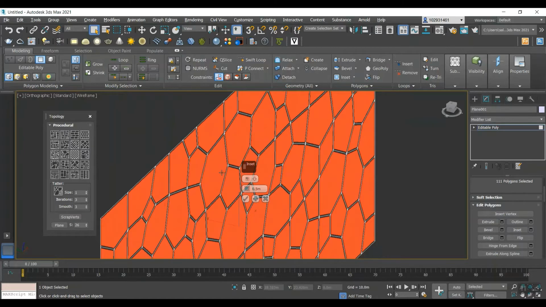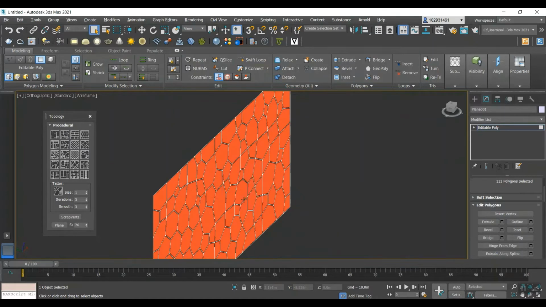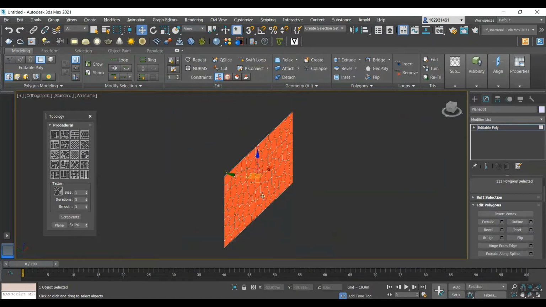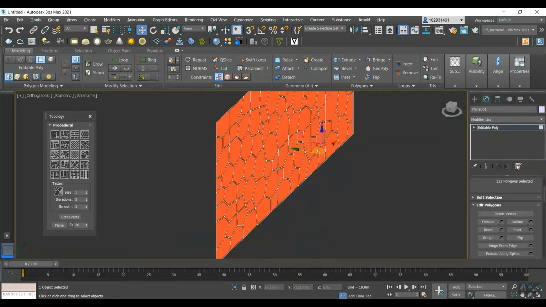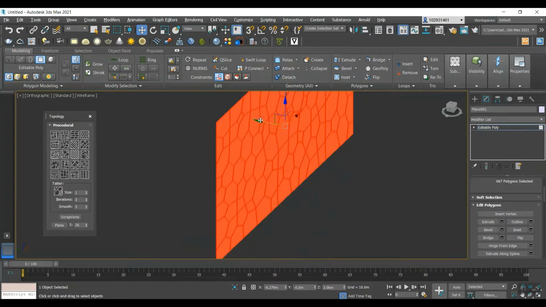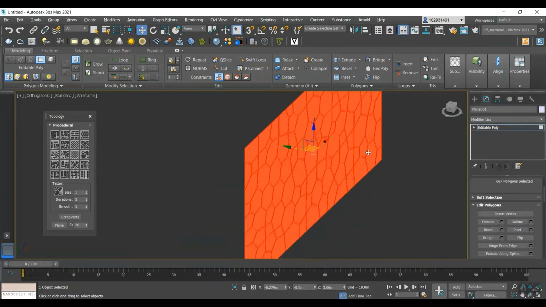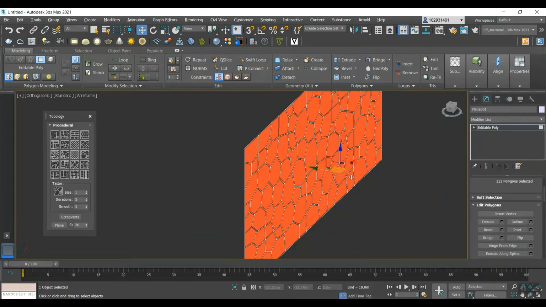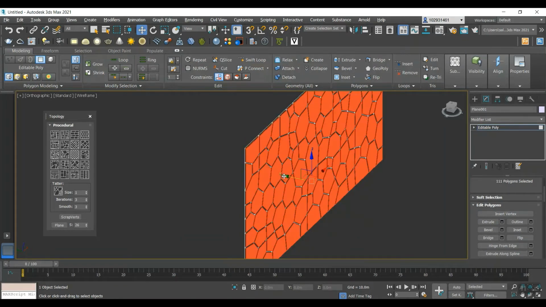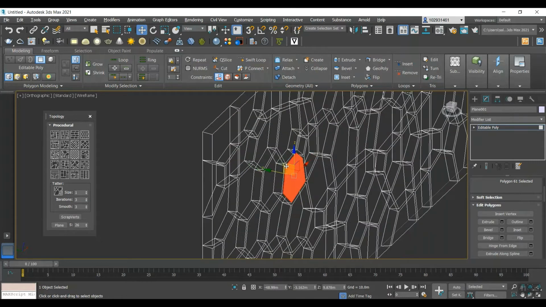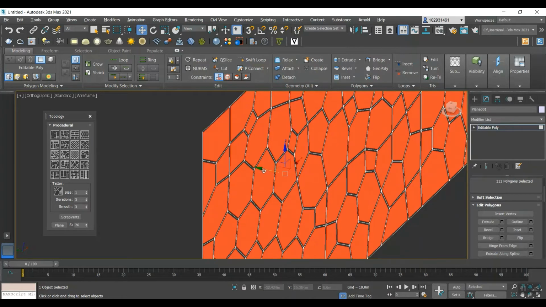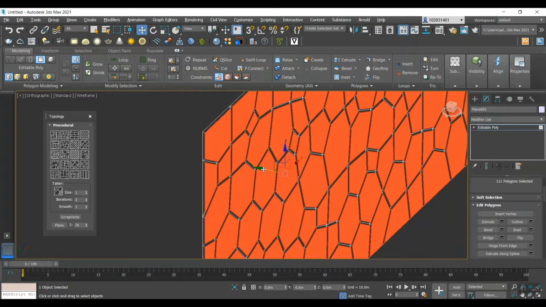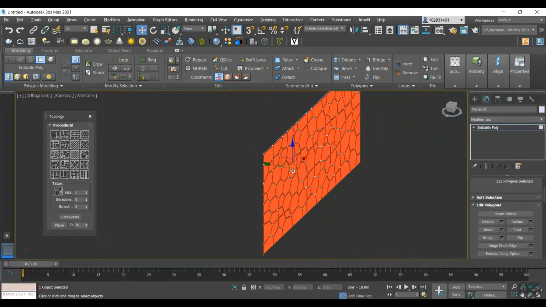And I'm gonna press OK, and then I'm gonna move those polygons, just a bit, just to give it a bit of thickness.